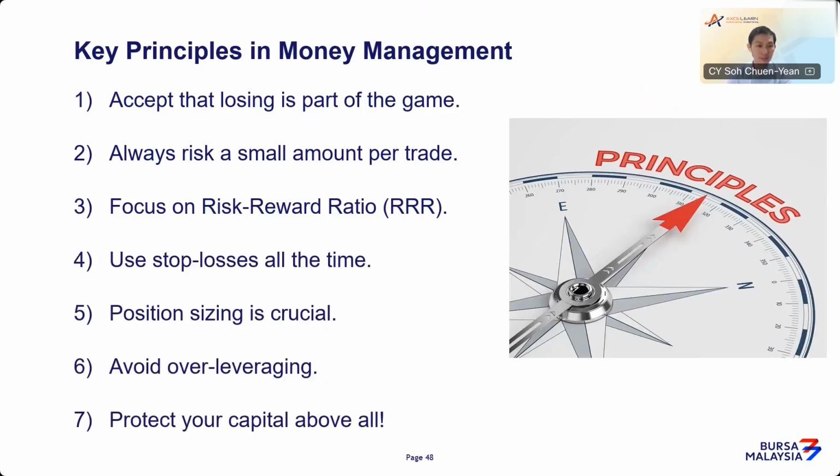So I'm going to highlight the first three items. Now, firstly, you need to accept that losing is actually part of the game. No trading strategy has a 100% winning rate. Okay, you need to accept small controlled losses as part of your trading plan. Money management is not about avoiding losses, it's about controlling the damage when you lose. Okay, why? Because expecting perfection in trading can lead to a lot of emotional trading. So it's best for you to accept losses, which keeps you rational and professional in your trading.